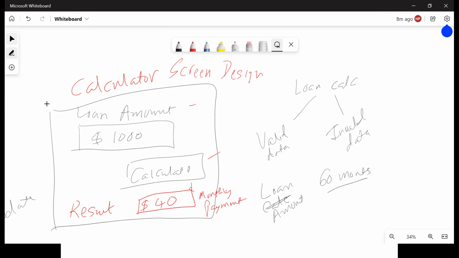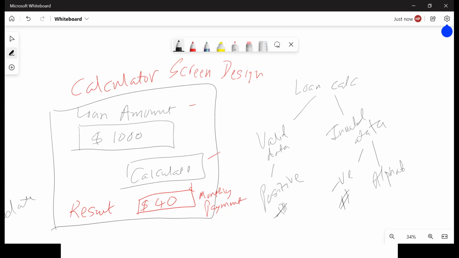So that's when we go to valid and invalid data. How do I know the system is working or not? For invalid data, I could have 0, a negative number, or alphabets. Valid data is a positive number as input. Invalid data is a negative number, or an alphabet, which is not a number. Can you calculate 3% of an alphabet? No, so it should give you a problem. The third scenario is, what if I don't enter any data? Should I be able to calculate? I should not be. Now, you can argue, what if I put in 0? Then I would ask, what is 3% of 0?